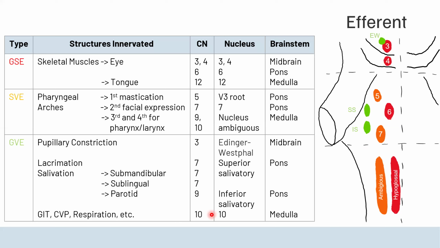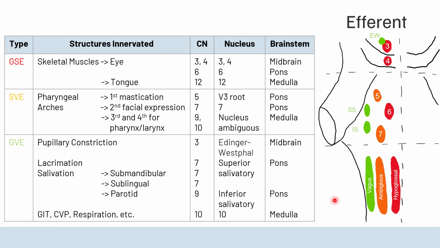Lastly, we have our vagus nerve, which is going to carry our GIT, CVS, respiration, all of that. And it is in the medulla, so it is once again very, very stretched out. Those are all of our efferent nuclei. This arrangement from medial to lateral is very, very helpful, even when you're looking at cross sections. And I want you guys to keep this ingrained in your memory. I want you guys to keep this table saved in your head. This is what saved me in the exam. I kid you not, honestly. If not for this table that I wrote down, nothing would have made sense.